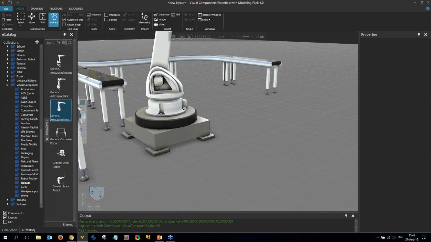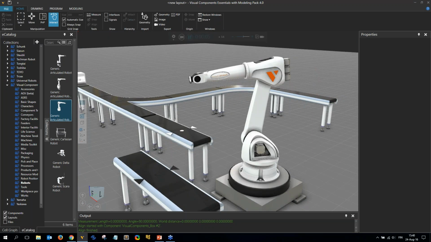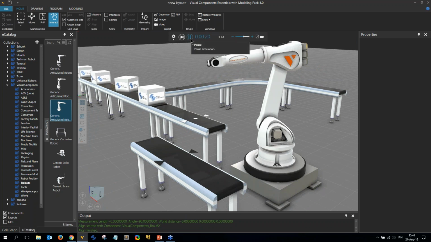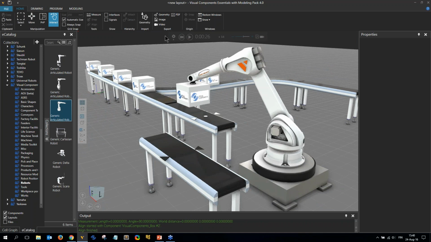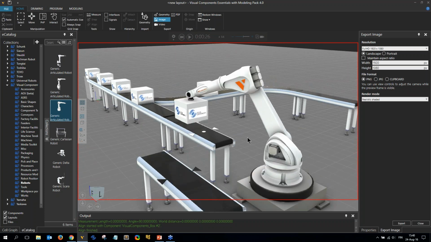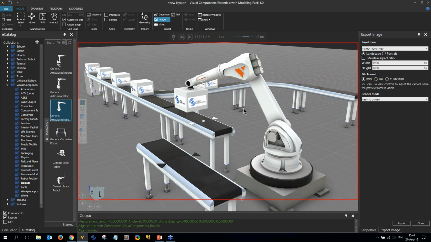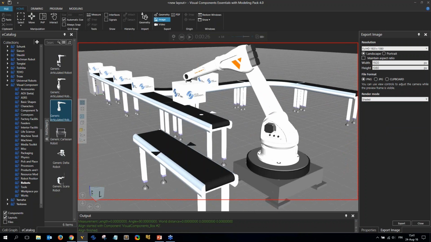Image we can do simply by framing our 3D content to some interesting angle. You can of course simulate until you have product on the line. Let's say for example there's some action and I want to take an image of this. So I will go to export image. Now the rendering will feel a lot slower as you are in realistic shaded, because when we are exporting an image it will use even better quality for anti-aliasing and for this ambient occlusion calculation. So you will get crispier pictures, but if you need to frame this again, maybe your rendering is very slow, so you might want to go to shaded mode to do the framing again and change the angles.